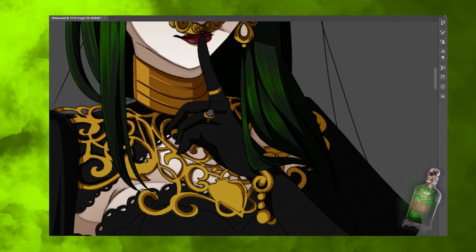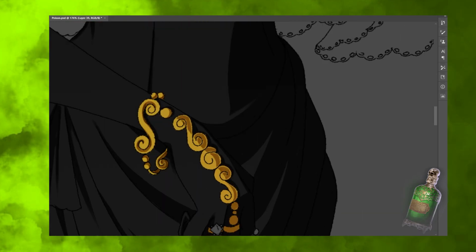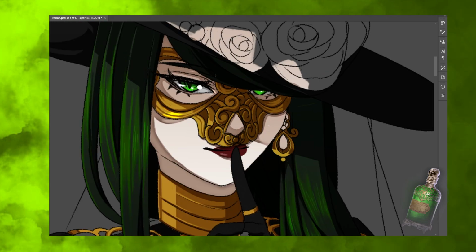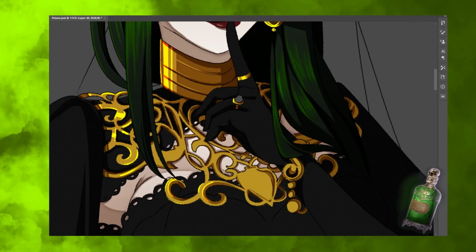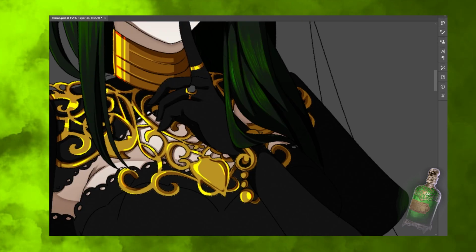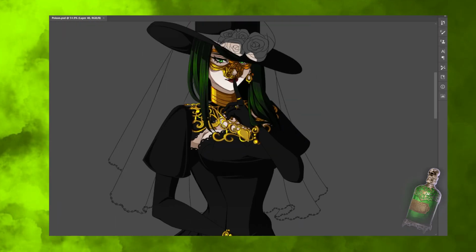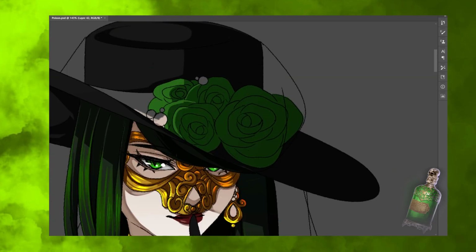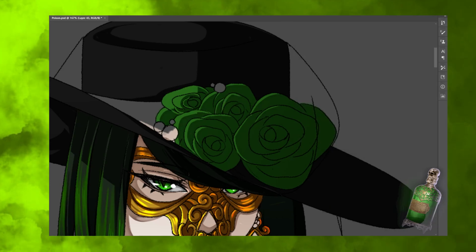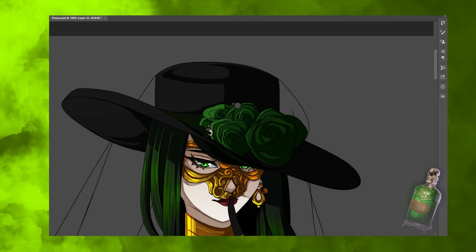Even though she is a serial killer, like I said, I absolutely love her design. I love how I was able to incorporate that lace metalwork that you see in the potion bottle and make it into a necklace. Originally it was going to be lace, but then I was like, well, it's in the bottle, it's metal, and I already made the skull gold, so why not make it into a necklace, make it seem interesting, and also kind of brings out that she is of rich society, like she loves to adorn herself in jewelry and show off that wealth. So I was like, okay, why not?